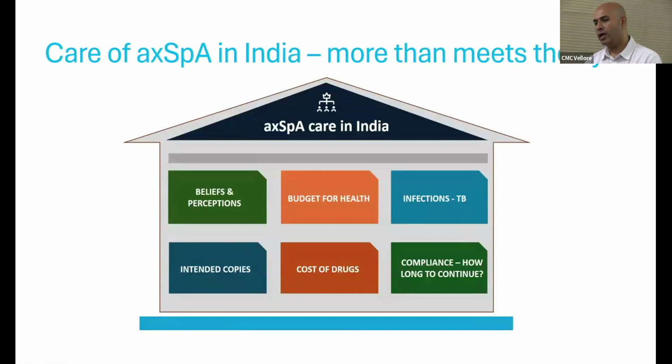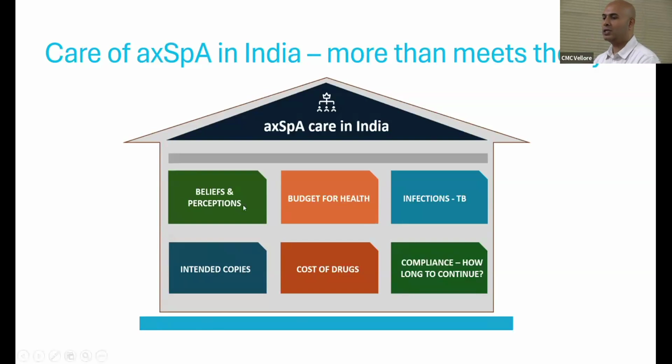So this is something unique in India. All this literature is basically meant for the Western world, where you have a good number of molecules coming out every day. You have insurance or the government to pay for it. We have neither insurance nor the government. A patient has to sell his land to come here just to get an HLA-B27, and he'll say, oops, I'm done. So what do you do next?